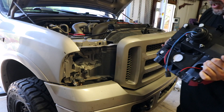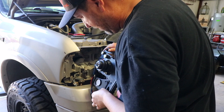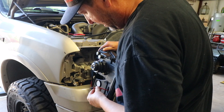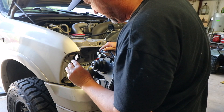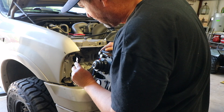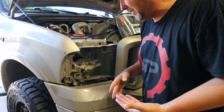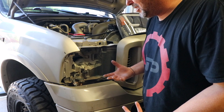Now let's install the new one. Essentially everything is pretty much the exact same, except for this right here which I assume handles this little LED on the side — we've got to figure out how we're going to hook that up. The instructions are very generic, so you have to kind of read through them. In fact, I may not have all the parts to get this done today because it's so generic — it just tells you the basic stuff to do.